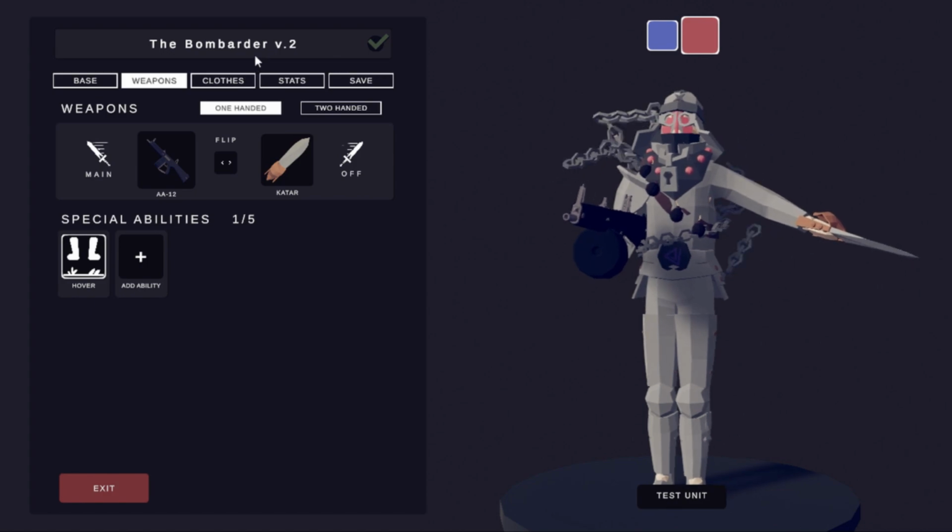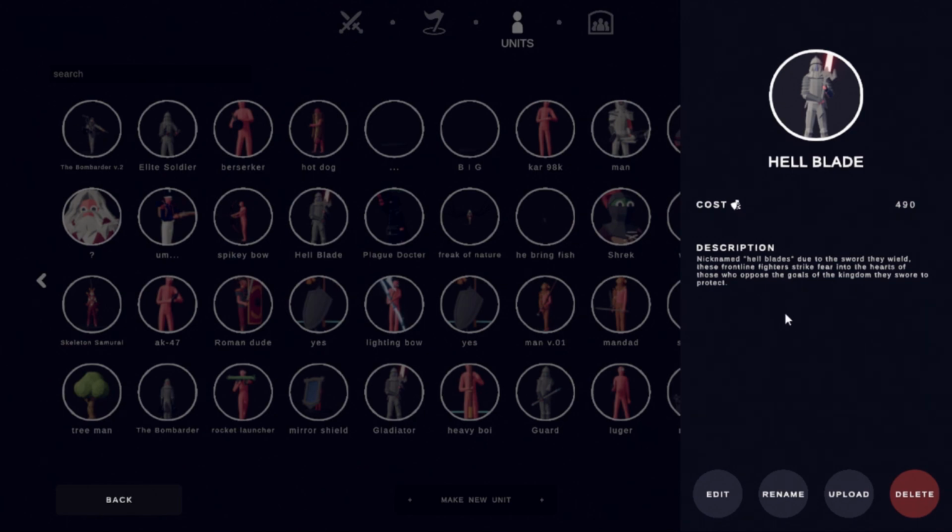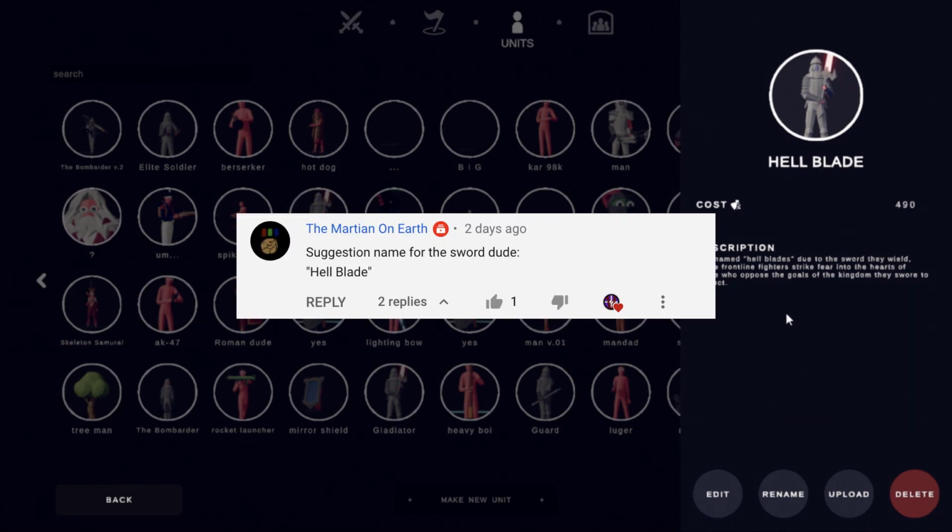But like I said, it was just a sort of thing to guide unit design. I renamed this guy Hellblade. Oh, he also has a description as well, but I won't bore you with that. So thank you so much for the person who suggested that.